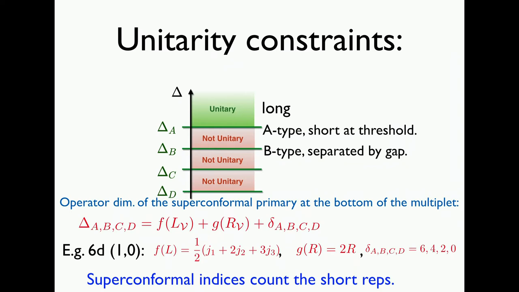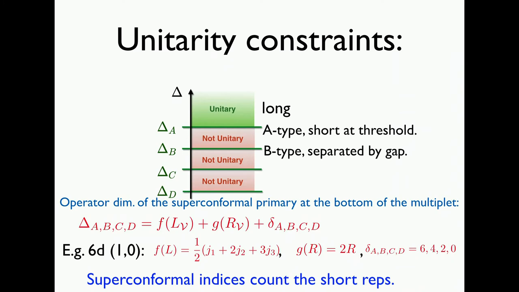One interesting thing about these shifts is that this 6 here means that the smallest dimension of an A multiplet, even if all of these quantum numbers are 0, would be 6. And 6 is already the dimension for an operator to be marginal in 6 dimensions. So we can have an A multiplet whose bottom operator is marginal. But if we wanted something that's supersymmetric, the supersymmetric operators are at the top of the multiplet, because those are the operators that we can't act on with any more Q's. If we act with any more Q's, we'll get something that's 0 up to total derivatives. That's the condition that supersymmetry is preserved. So in an A multiplet, even the bottom is just marginal, and by the time we get to the top, it'll be irrelevant.